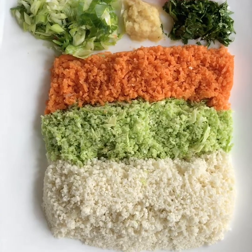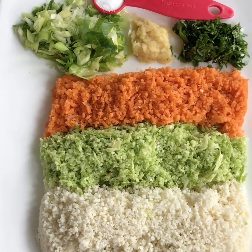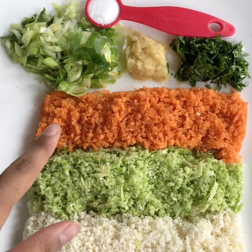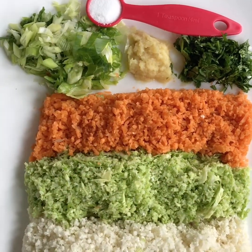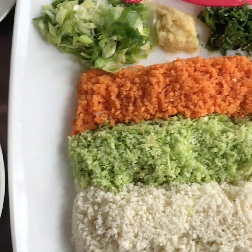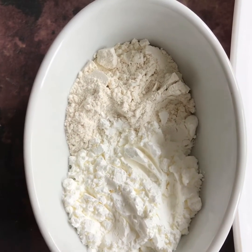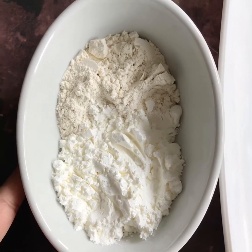And so for the kofta that are going to go into our Manchurian, we need a mix of vegetables that have been really finely chopped. So here I've got some cauliflower, some cabbage, some carrots, spring onion, ginger, fresh coriander, and some salt. And then in order to bind all of this, we're going to need some kind of flour. So in my little bowl here, I've got a mixture of corn flour and plain flour, and that corn flour is going to make these kofta really lovely and crispy.